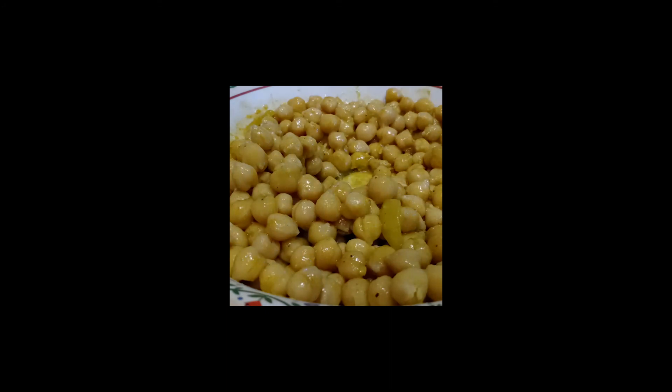Now I have curry chickpeas. I try to prepare my stuff ahead of time — my curry I made earlier and just let it wait. My chickpeas I prepare in batches and put them in the fridge and some in the freezer, because I eat chickpeas a lot and enjoy them. I always cook them in batches to make things quicker and easier — this is how you can prepare your stuff.